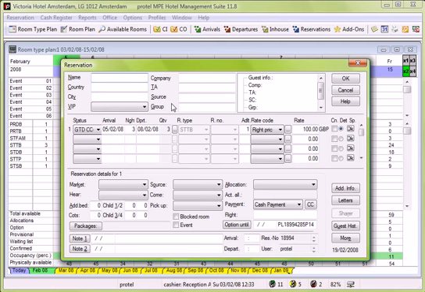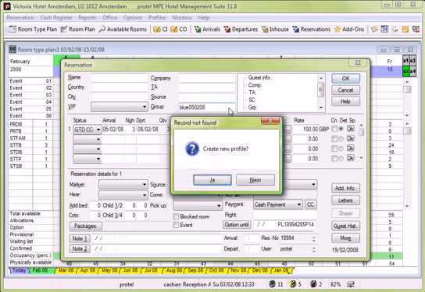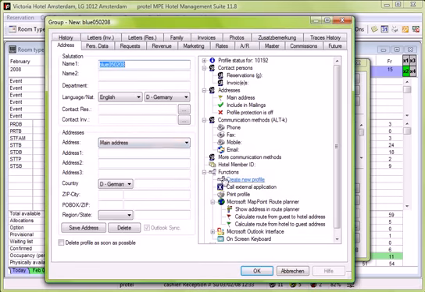When entering group reservations, we should always enter the group's name first. It's a good idea to pick a name that contains an abbreviated customer name and the arrival date. Our group is arriving on the 5th of February for Blue Limited, so we'll call the group Blue 050208. Once I exit the field, Protel searches our database and tells us that no data records were found for this name. So I click Yes to have Protel create a new profile and immediately display it.